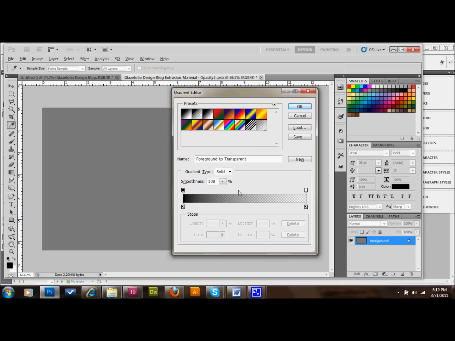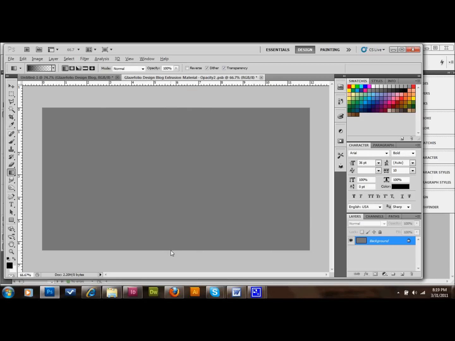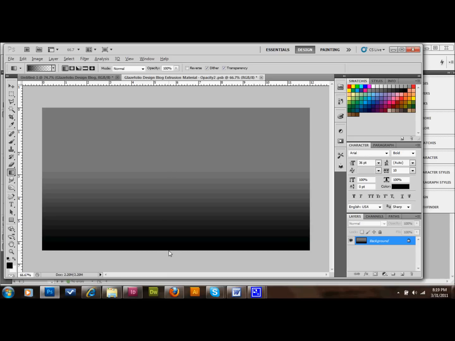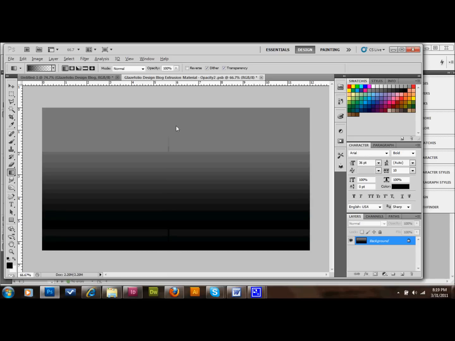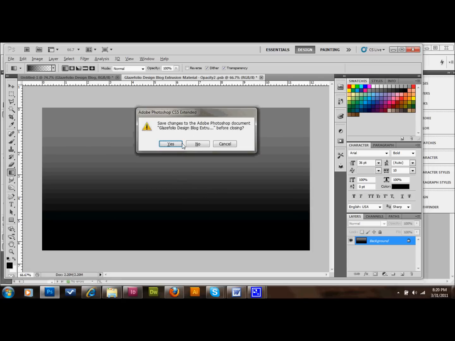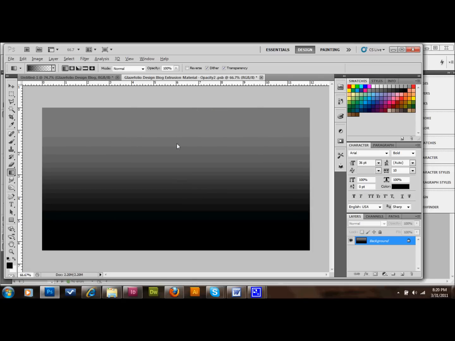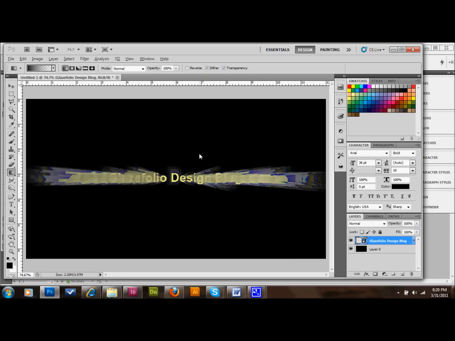And what I'll do is I'll simply just create a gradient over this gray, and I want it to come up a little bit farther than that, actually. Maybe something like that might be pretty good. I'll stick with that and see how that works. Then what you'll do is you can just click on that and click Yes to save the layer, pretty much, or it'll save onto your text layer pretty much as your clipping mask. But make sure you have this pretty good, because it's hard to go back from there. And as you can see, this is what we're kind of left with.